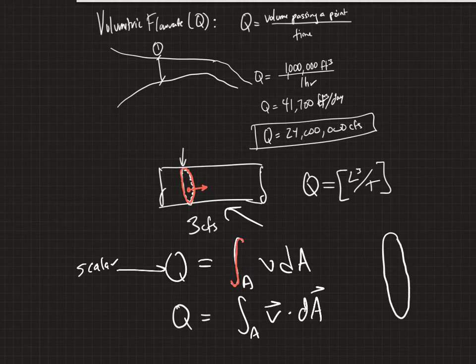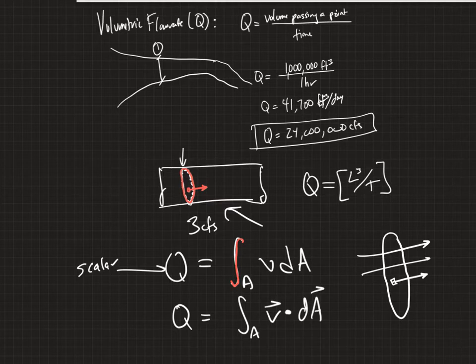Okay, and the reason there's a dot product here, and some of you are immediately thinking, okay, dot products, I know I take the magnitude of the velocity times the magnitude of the area, and then I see either a sine or a cosine. Well, what it means is we're trying to figure out how much fluid is flowing through this cross section. Okay, so if you imagine our little dA here, dA technically has a direction, and the direction is like this. Sometimes it will be forward, sometimes it will be backwards, and we'll talk about that later.